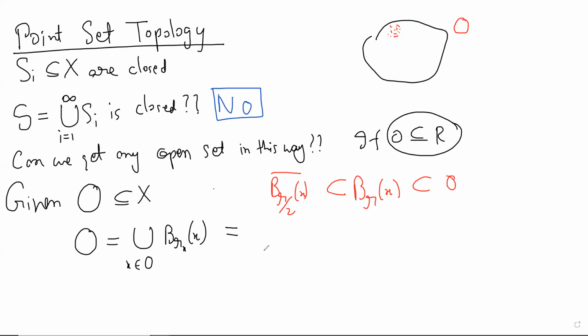That is closed relative to X, right? Because this closure of a ball relative to X, what is it? It is just the set of y such that d(x, y) is less than or equal to R. This thing you can prove, right? That the closure of a ball, meaning taking the limit points of a ball, they are just the boundary of the ball in metric spaces. So there is nothing to do. So then we are done.